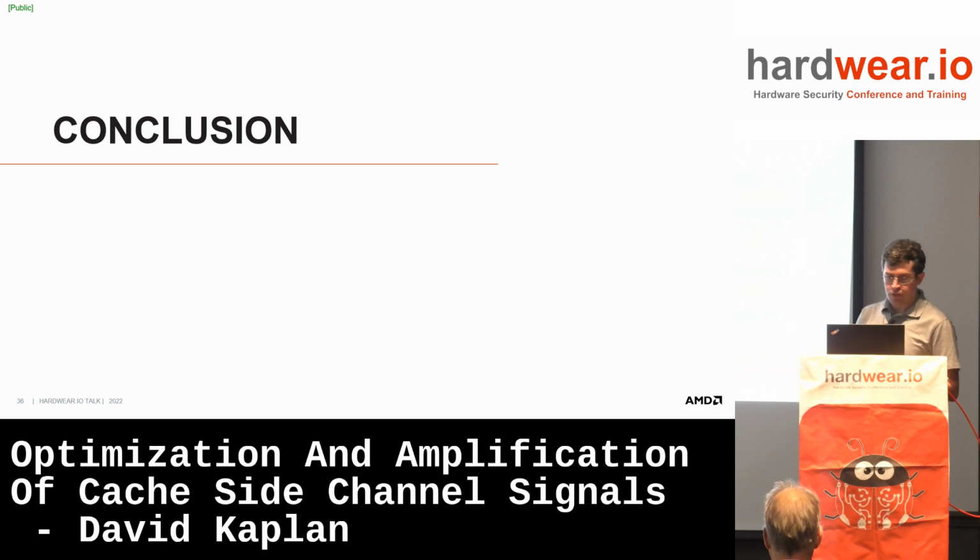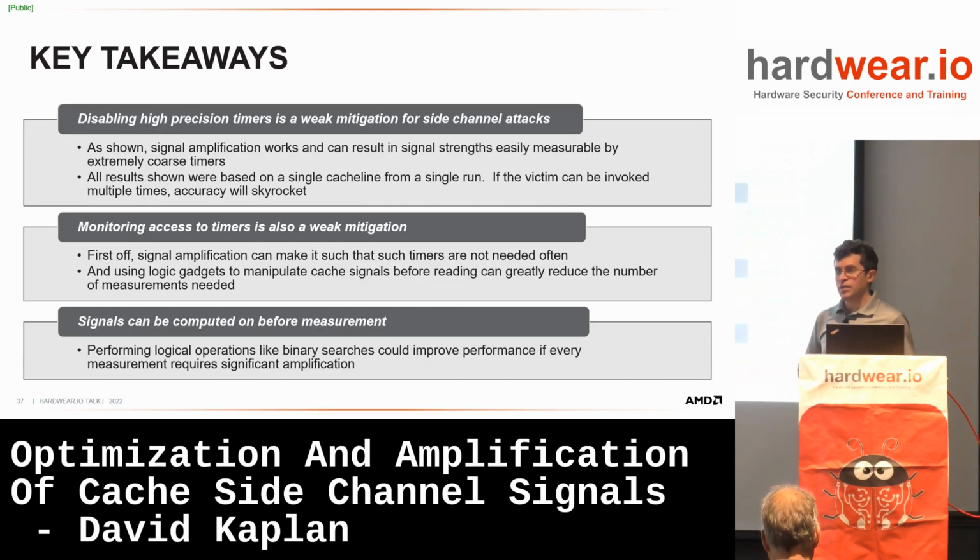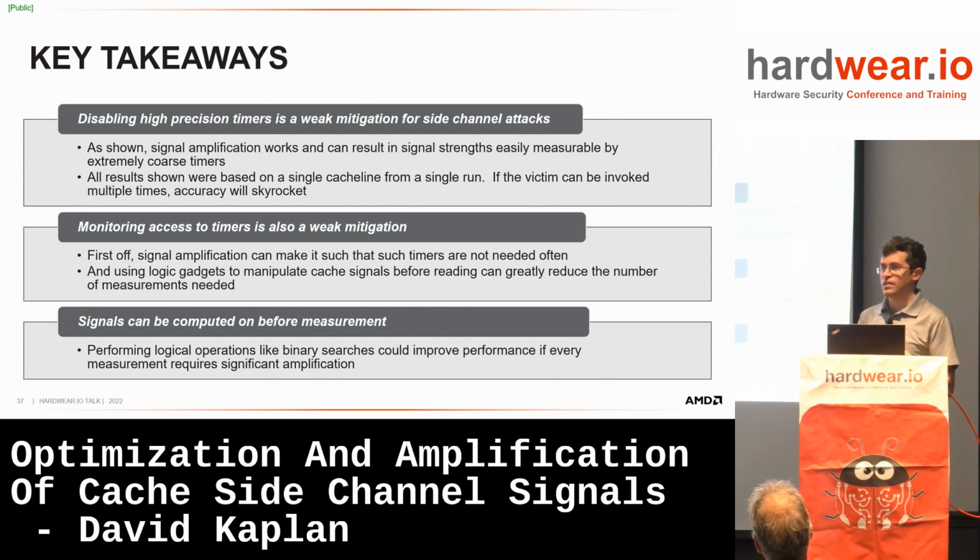All right, so a few takeaways that I want to provide from this. First off, I hope that this is interesting. I think it's a different way of thinking about caches and speculation, and it brings 2 big areas of security research together, where we're using CPU speculation, but not actually to leak data, but to actually optimize how we recover data.